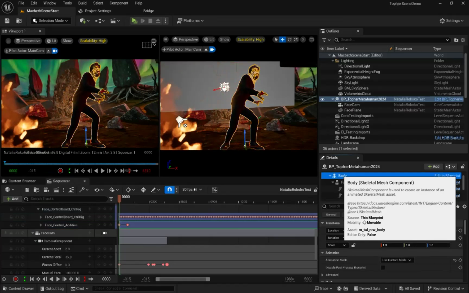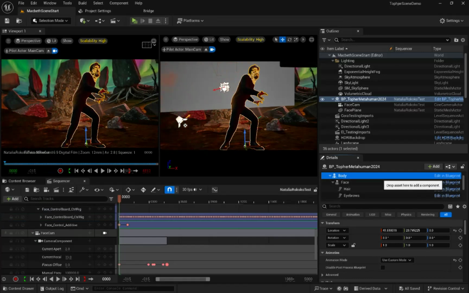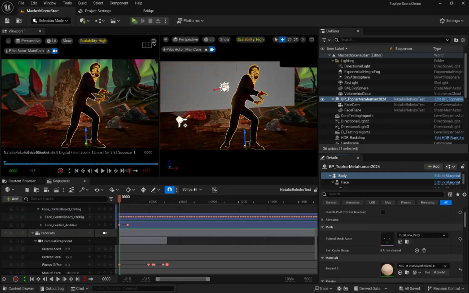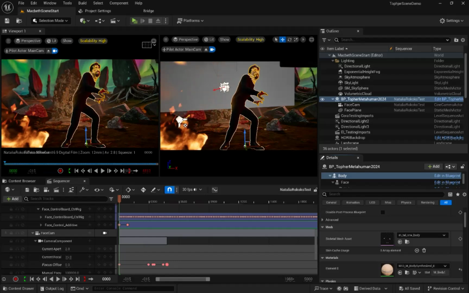And then to get to the skeleton, you've got to look down in the details with the body node selected. You're going to scroll down until you find mesh in the details. And there's going to be a skeletal mesh asset.